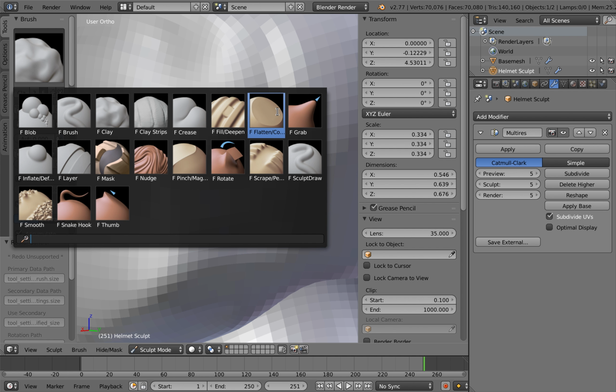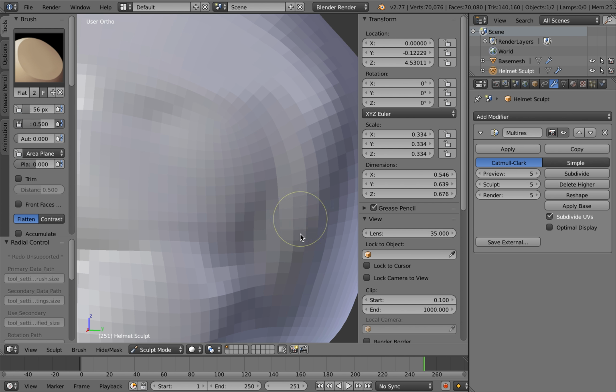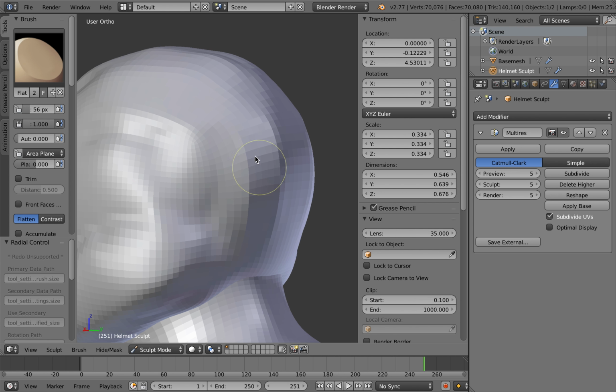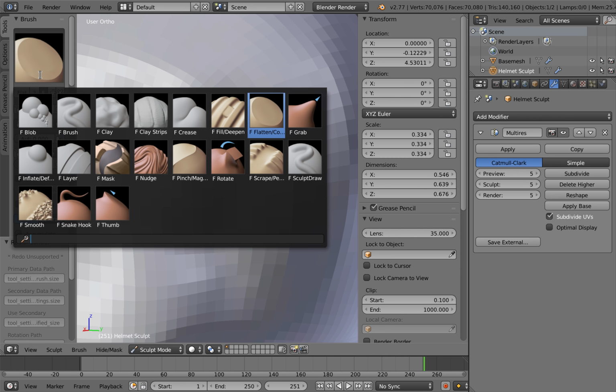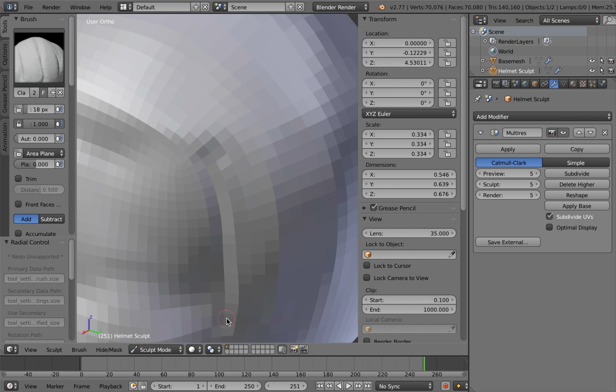And then separate the two plates with the flatten tool. So we'll flatten it along here. Maybe increase the strength. Then flatten it around here to add a creasing effect. To add further definition, press Ctrl to create indents with the brush instead of adding mass, and put an indent along there. Then flatten the surface in between.